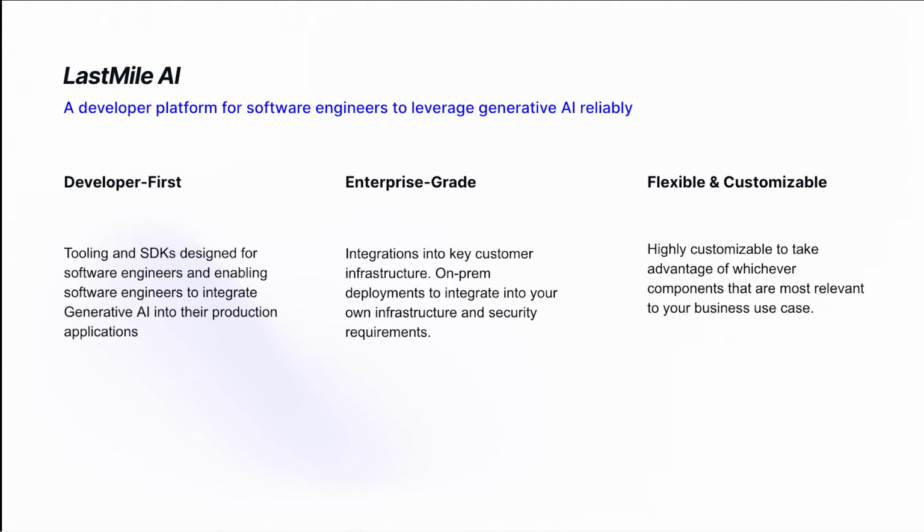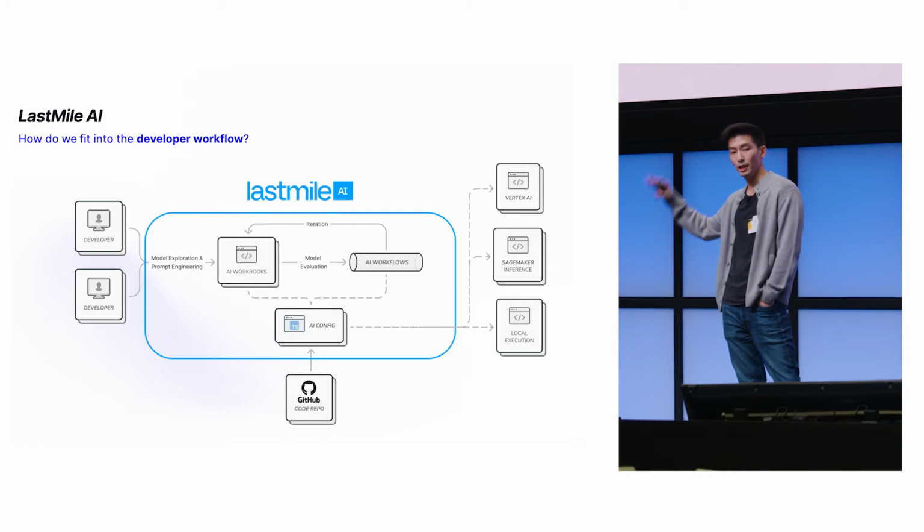All the things that you need to get into production and you feel comfortable bringing it to your business. And then flexible and customizable. I showed, I don't know, was it 12, 13 boxes there? As people are looking through it, they're like, well, I kind of have this solved. Maybe I have some of the observability pieces. I don't need all these pieces together. We understand that, and so we try to make it highly flexible and customizable so you can integrate into your own systems. So a little about LastMile AI.